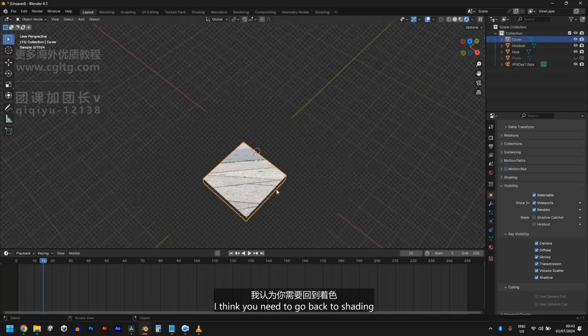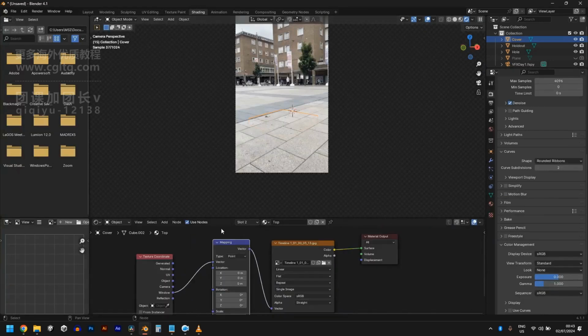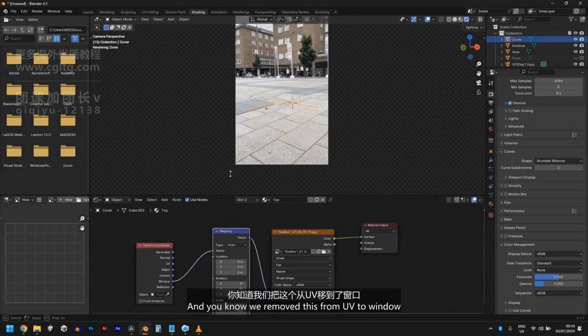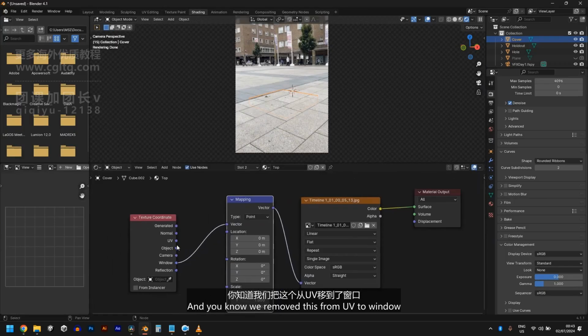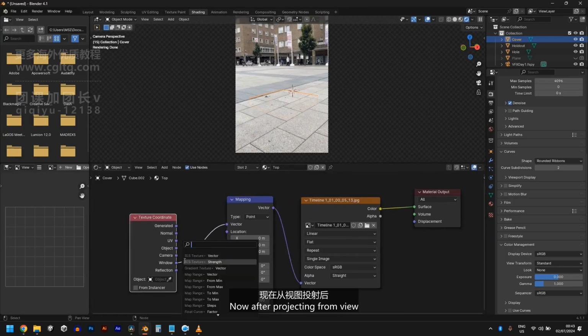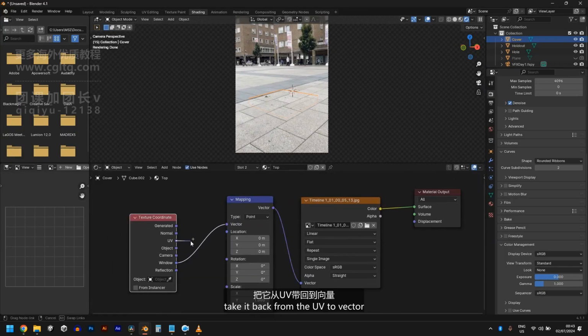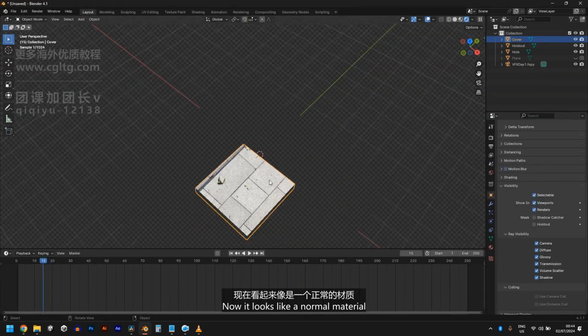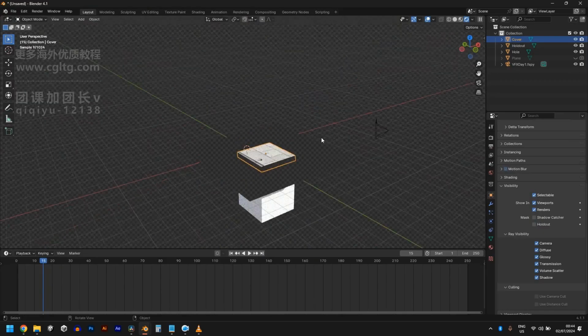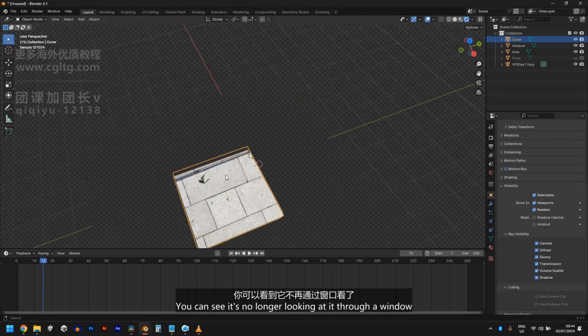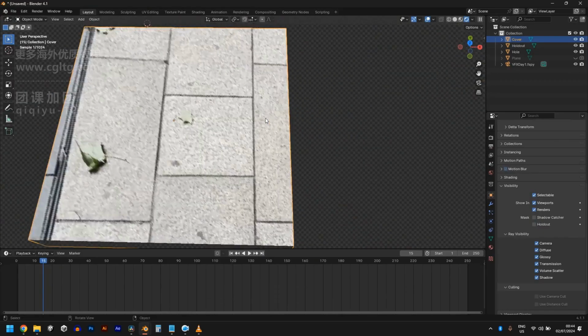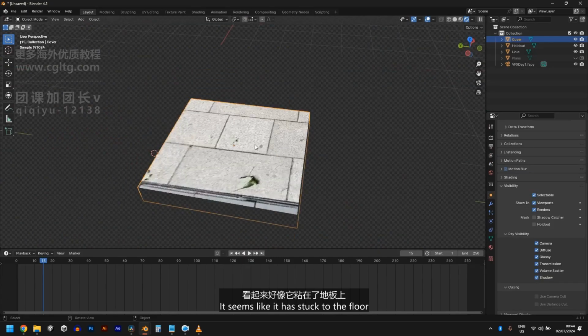You need to go back to Shading, and we removed this from UV to Window. Now after projecting from view, you take it back from Window to UV, to Vector. And now it looks like a normal material. It's no longer looking at it through a window. It seems like it has stuck to the floor.